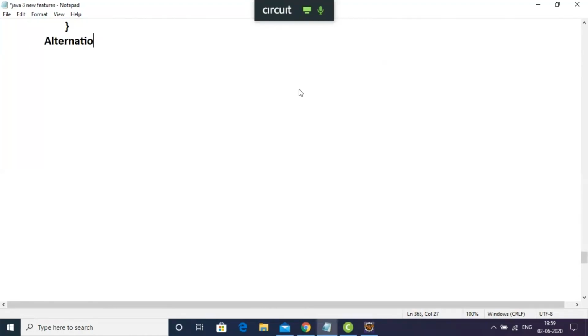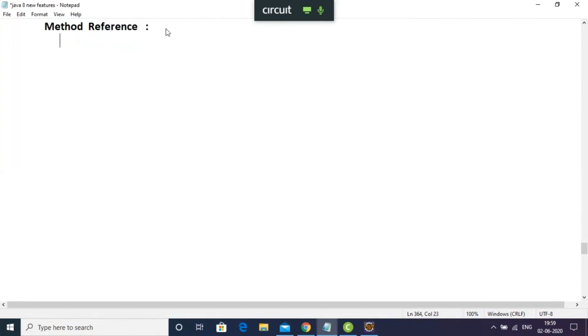So its name is method reference. So what is this method reference? Method reference is an alternative of Lambda expression.